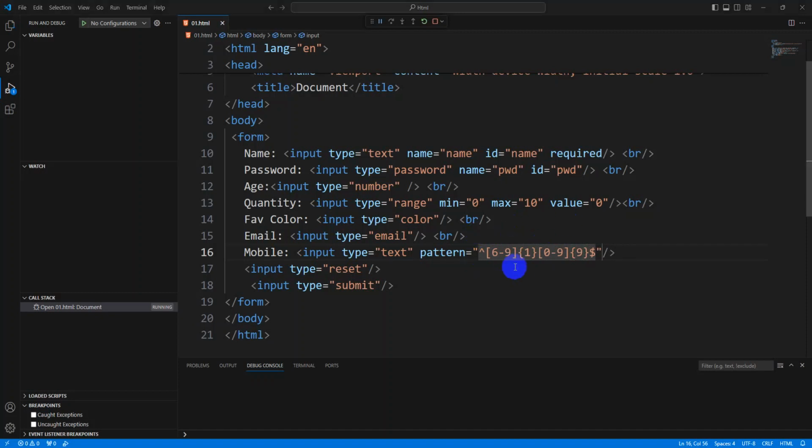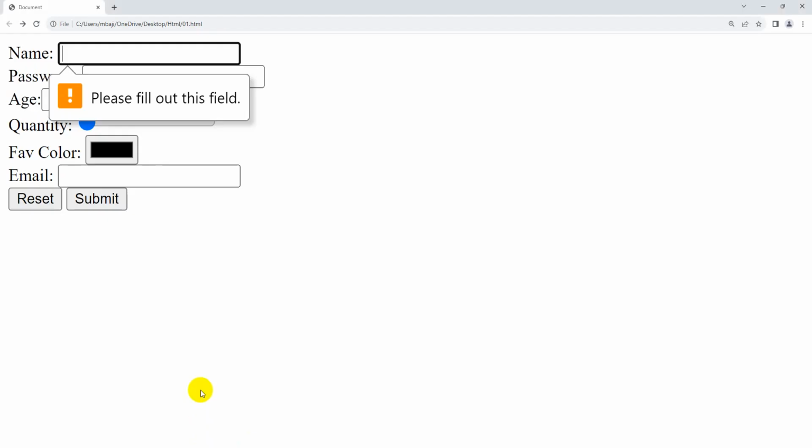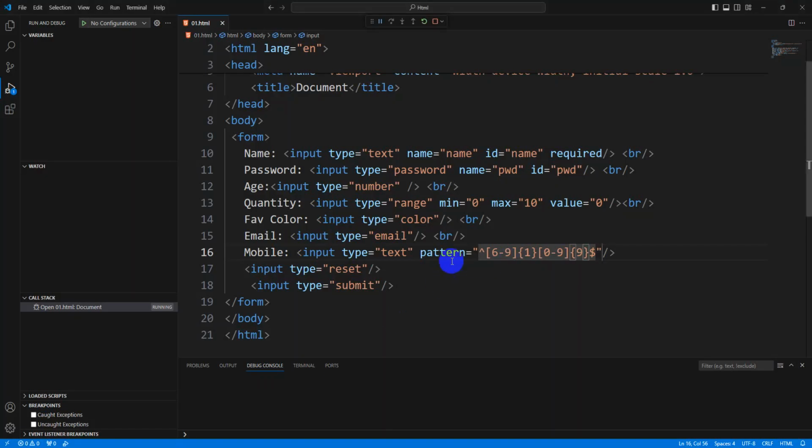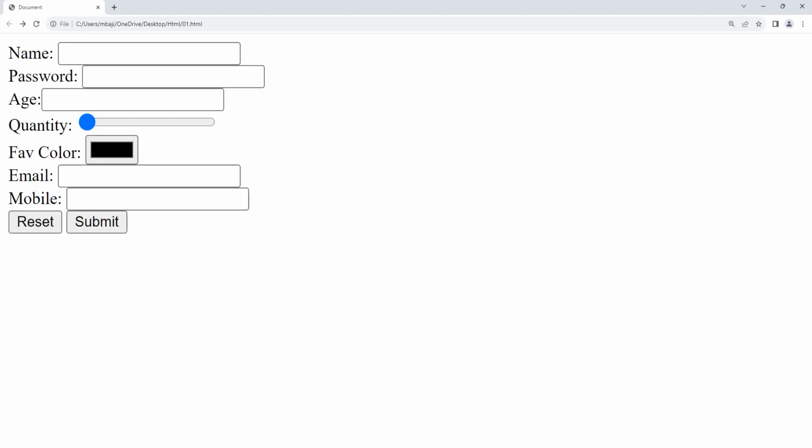Now you can see this, and I am going to apply the required attribute also for the mobile number field. After that, let me add a break tag. Now if you refresh here, it will be like this.